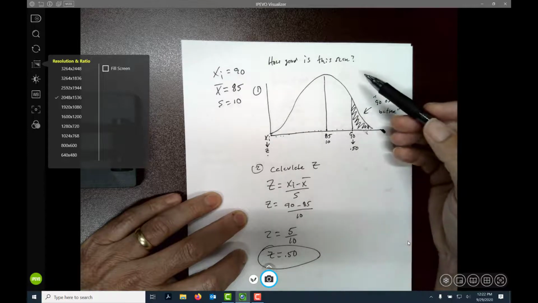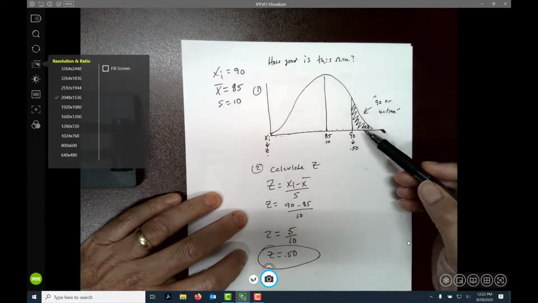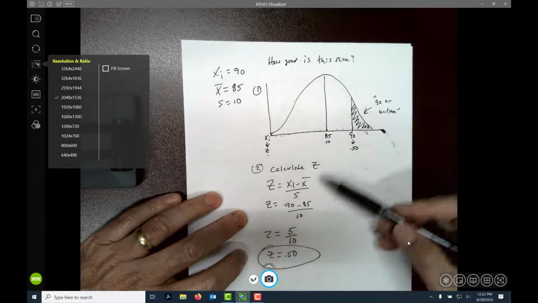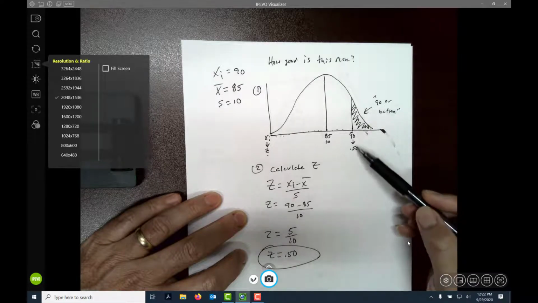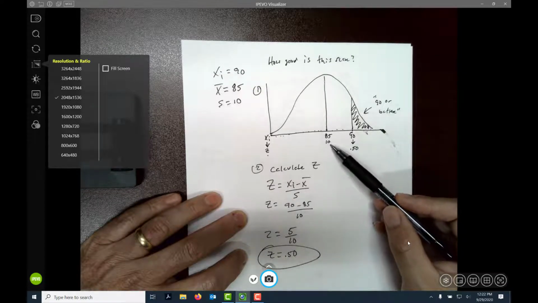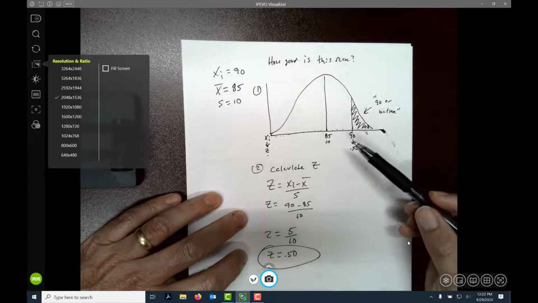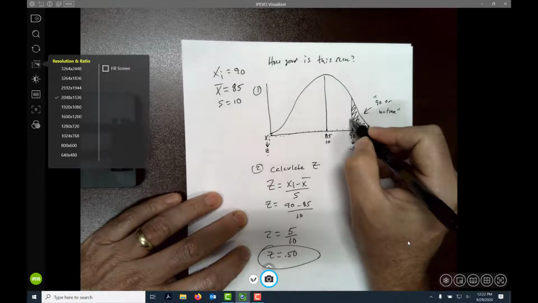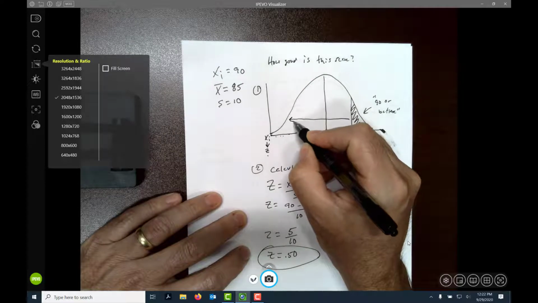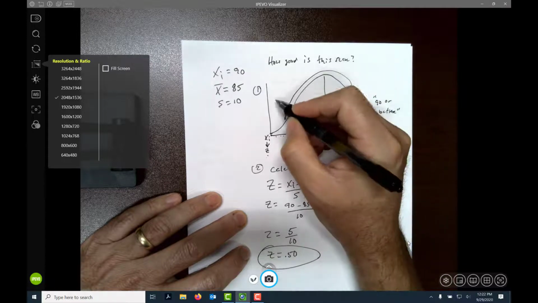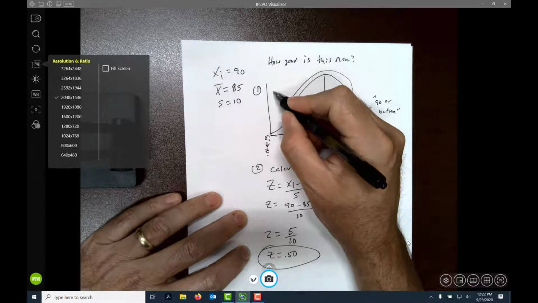Now, getting back to our example, how good of this score, we're trying to figure out what percentage or proportion of scores are better than 90. We first drew out what we were interested in. We're interested in this area here. Then we calculated under step 2 what the z-score was for an x sub i, or a score of 90, when the mean is 85 and the standard deviation is 10. Also notice that there are 3 different proportions that we could be interested in here. If I was to draw this arrow here, all of this, from this point here to this point here, would be the proportion of scores that are less than 90.